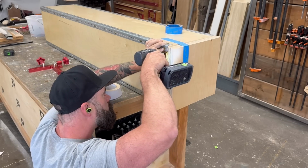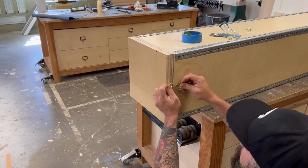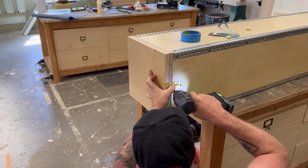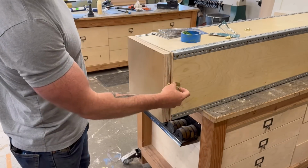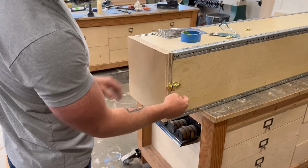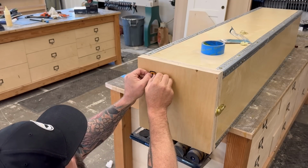I screwed them on one side so that you could open the door easily. And on the other side, I added this really cheap brass latch. Definitely gonna have to upgrade this thing later because, well, it barely works as is and it's brand new. But the important part is it'll work for now, which is important because we've got things we got to bend, like right away. We don't have any time to waste.